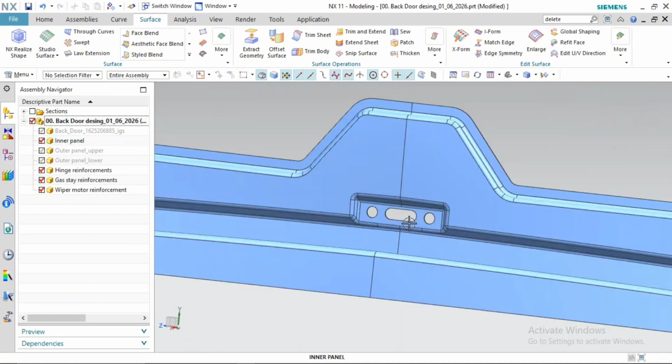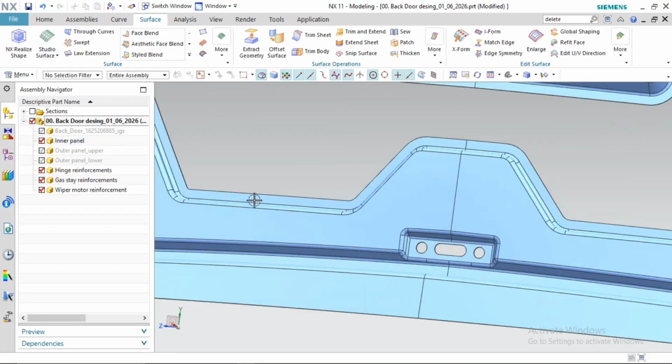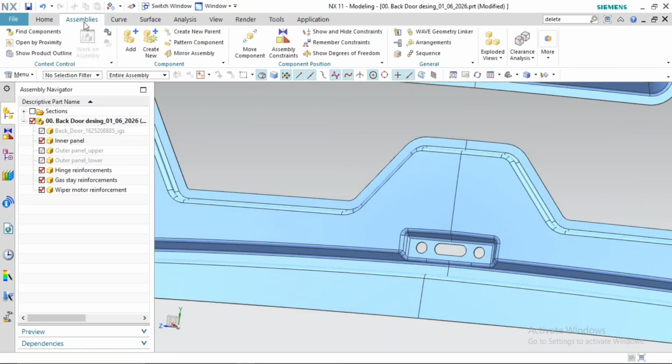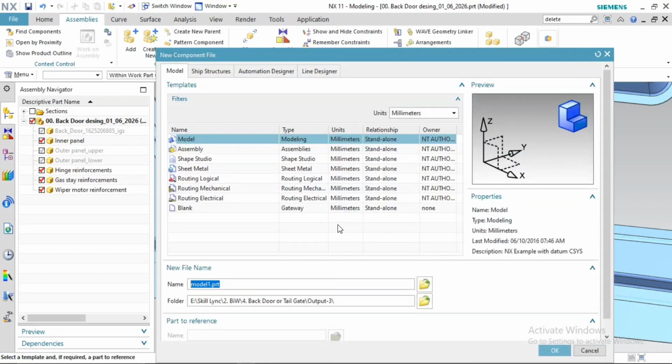Okay, now what about this latch and striker reinforcement? So go to assembly, create new, latch and striker reinforcement.